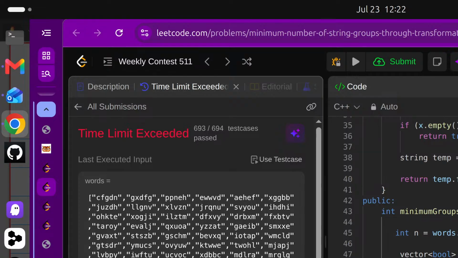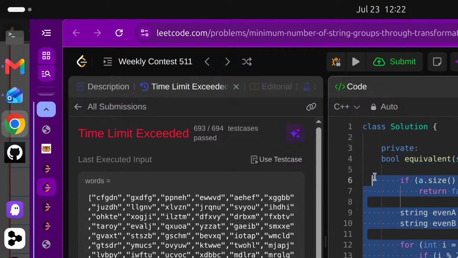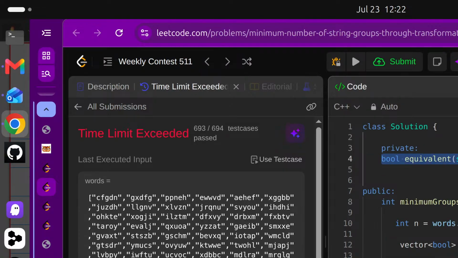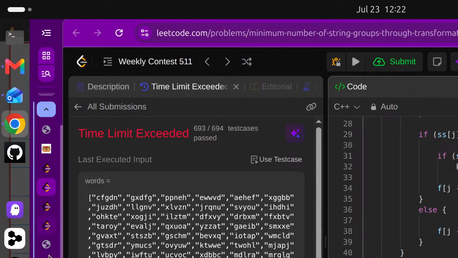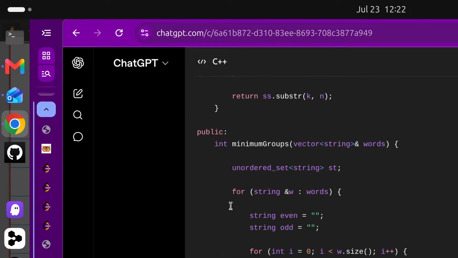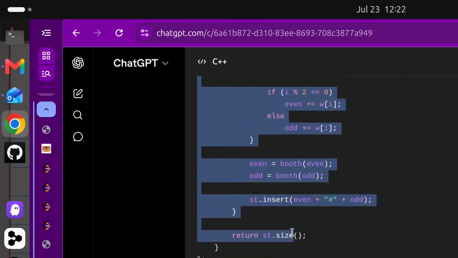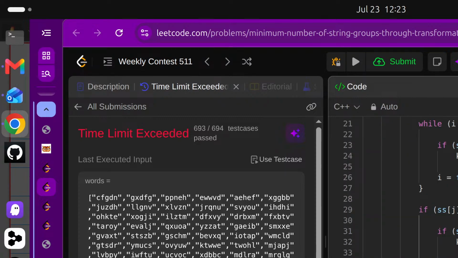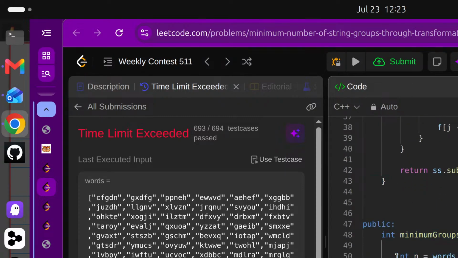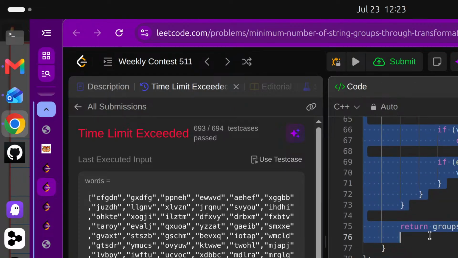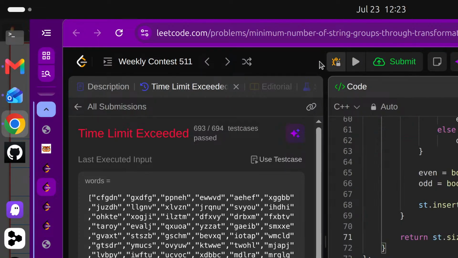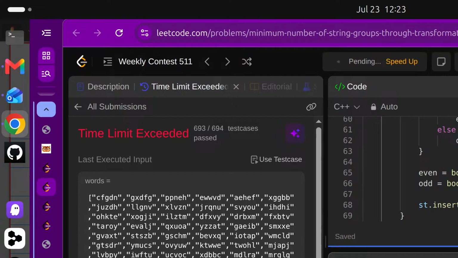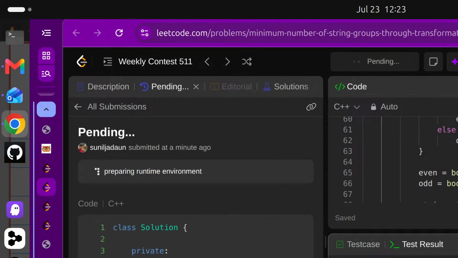Alright, private will be this Booth's algorithm here, and we will understand all of it later, and we will return this from here, like this, and now I'm trying. Okay, let's submit.